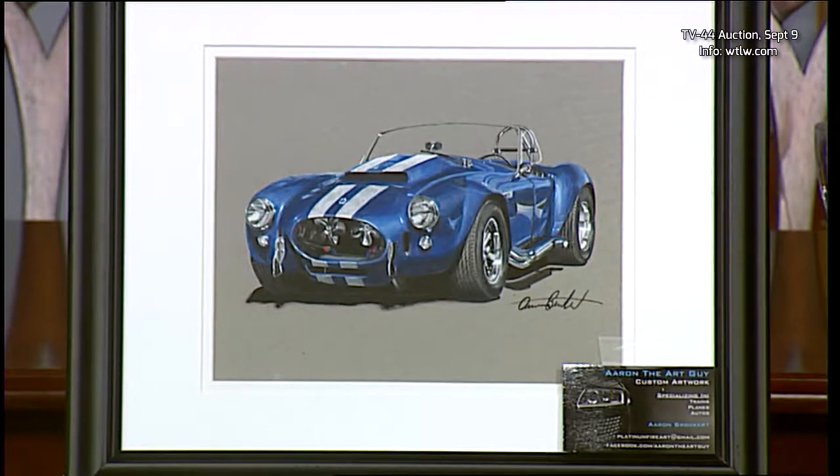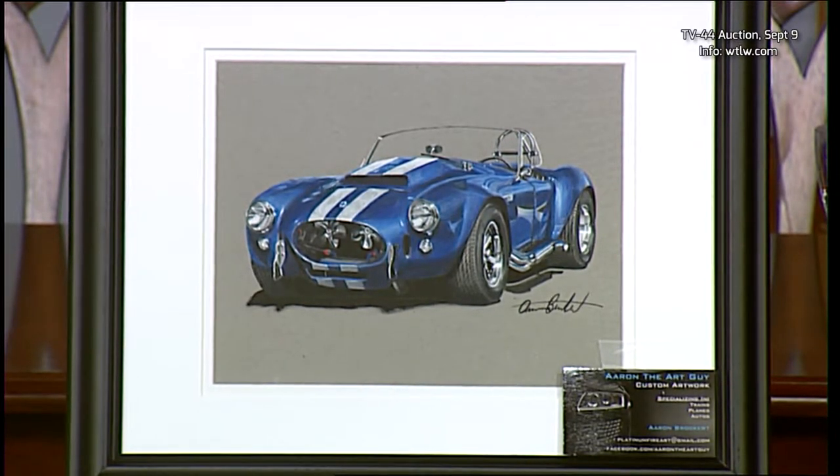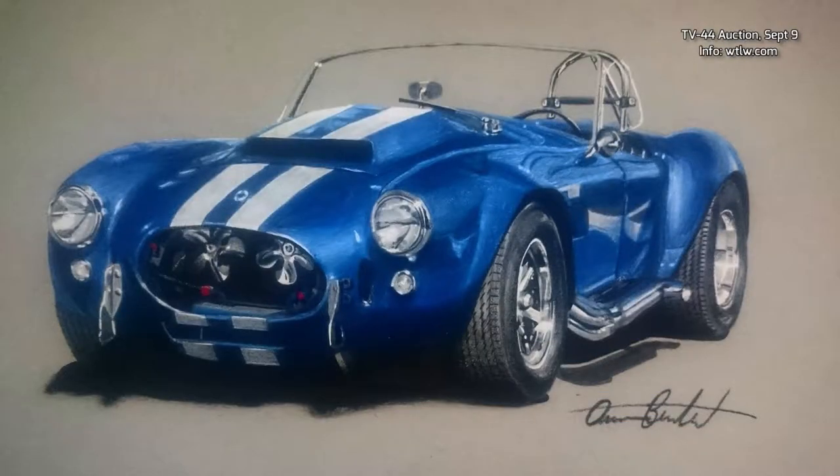It's mixed media, so it's a variation of colored pencils, graphite, ink and carbon. You have been drawing your entire life, I take it. Correct, yeah. I started at a very early age. It progressed a while and I took a lot of different art classes, and I eventually settled on pencils because I consider myself to be very detail oriented, and that's really what I like to do — get the maximum amount of detail that I can.